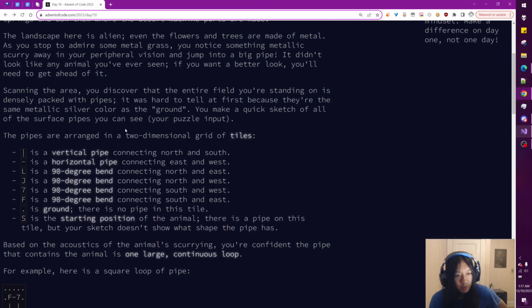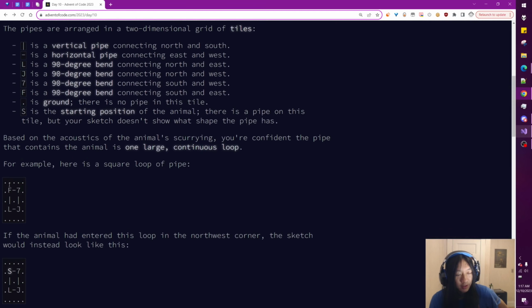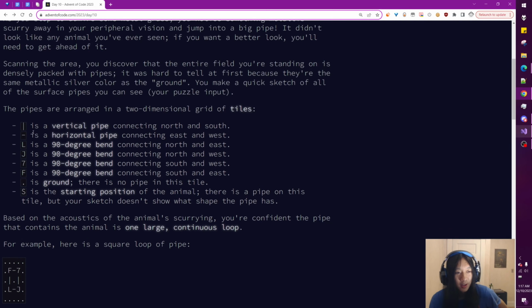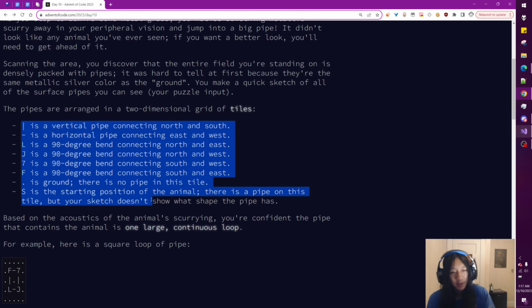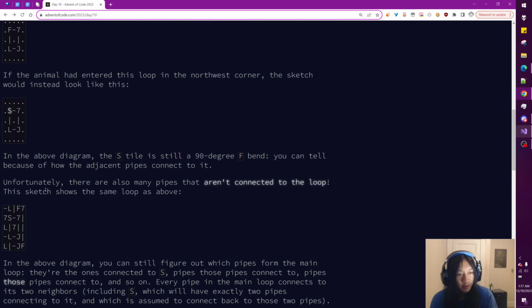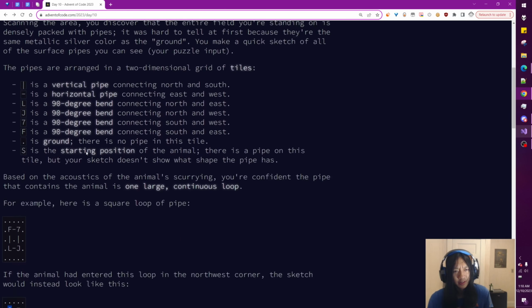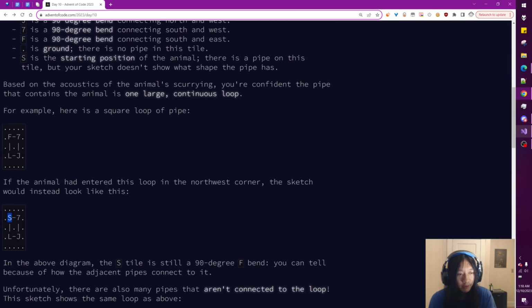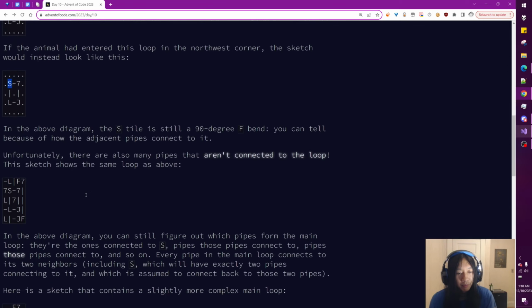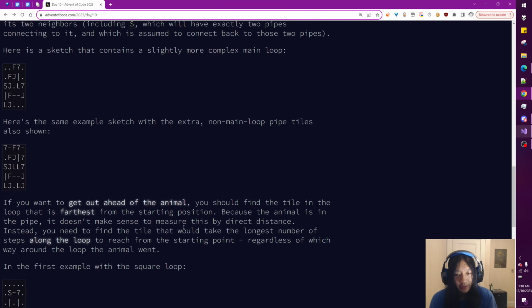So, my view of this problem is basically it's going to be a graph problem. We're given a bunch of symbols to represent pipes, and given a single starting location, you have to find all of the cycles that lead to it, and you want to find the distance farthest away, which is going to be half the size of the cycle.